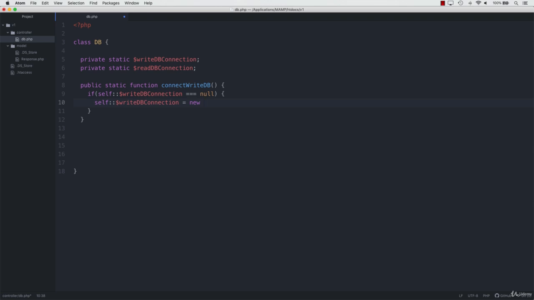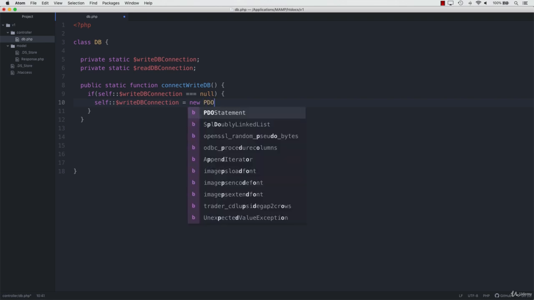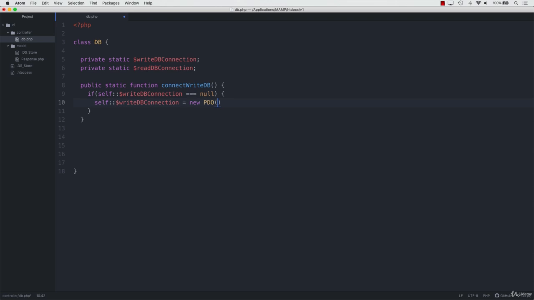There are some exceptions to that. The way that you write the SQL might be a flavor of MySQL rather than MS SQL. But generally, it's good practice to use PDO. So new PDO, and we create the connection string.